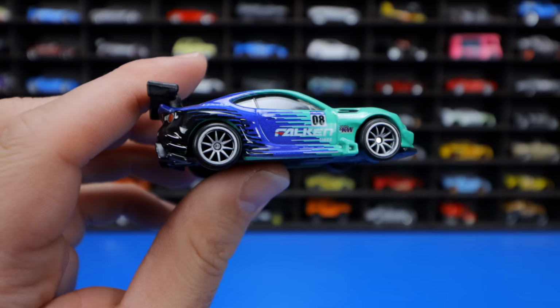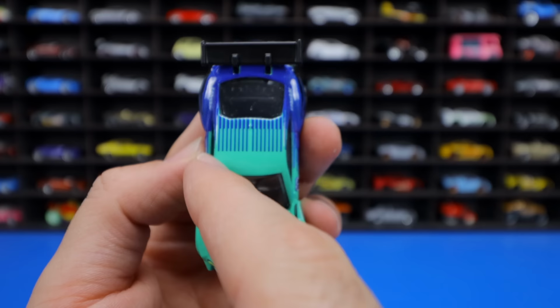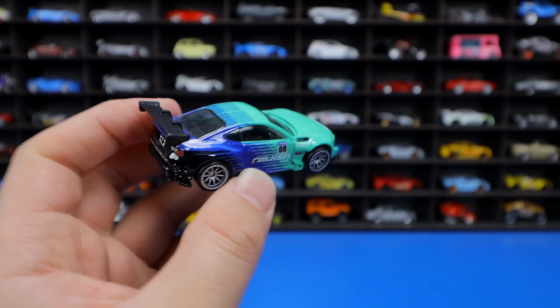And then classic for the Falken tires. You can see how it kind of blends into that darker color, and it's got those line slits on the top roof right there. But just a well-designed car. Pandem BRZ. I really, really like this car. I think this is the second release of this one in a premium set. We did get one previously before.